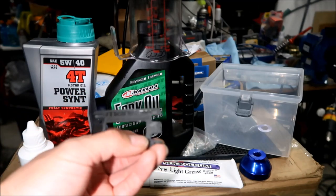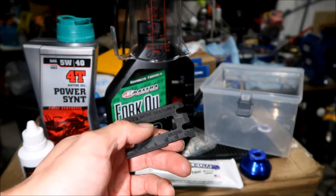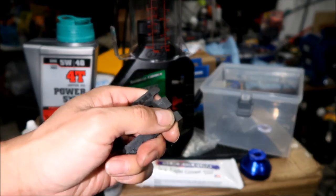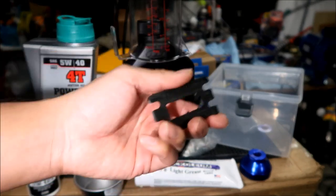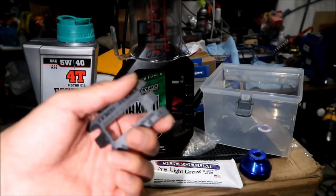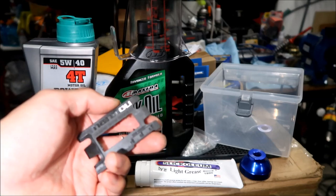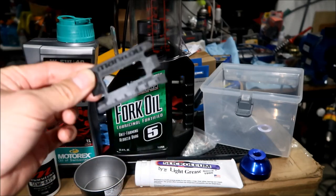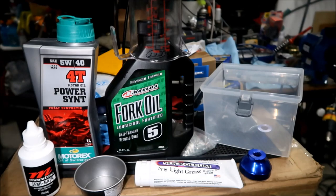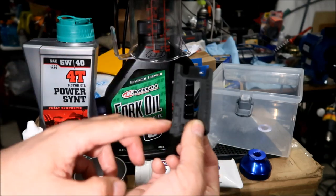This tool is pretty handy and it came with the fork. If you bought your Dorado brand new it should have come with one of these. It's a sag gauge tool, but on one end you can wedge it into the top crown and it'll spread the pinch bolts on the triple clamp, allowing you to pull or install the fork more easily. They mention it in the Hayes video and I actually used it - pretty impressive. It also has a sag meter for tuning your forks, so I keep it in my racetrack toolbox.